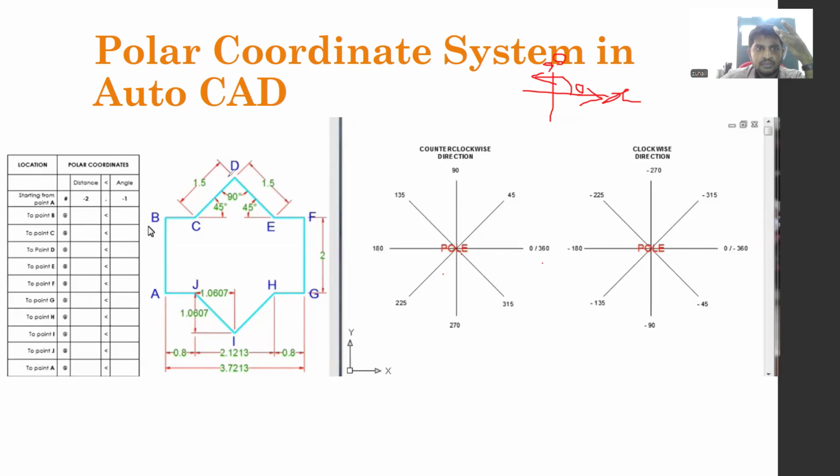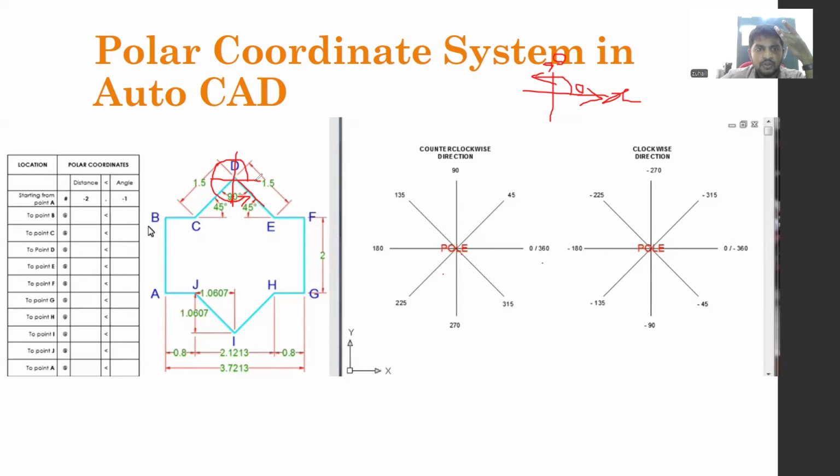What is the angle? This is your line. From D, you are watching E. What is the angle? This is the angle. You are measuring counterclockwise positive. So counterclockwise, this is 270, up to this 270. Here 45. So 270 plus 45 value.